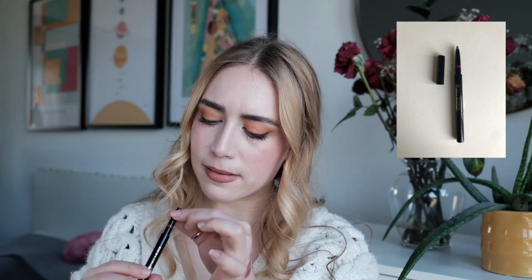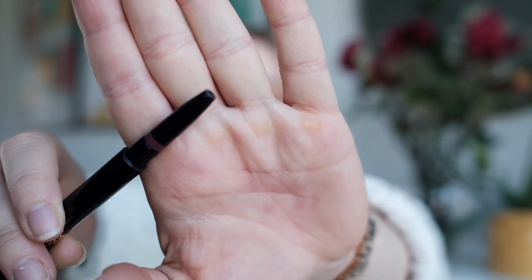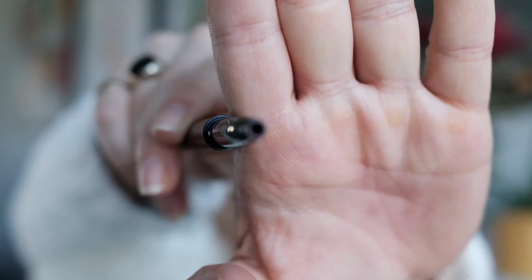But I kind of broke the last little nub. There was a little bit left and then it broke off. And so you can't even see in there. I can't dig any more out even if I wanted to, which I don't know how you would do with a lip liner. But I love this color. Such a great neutral. I could use this with my Charlotte Tilbury lipstick. I could use this on its own. I could use it with a lip gloss. I guess I'll hold it up here and see what difference it's made, but there's no product left. So that is it there.